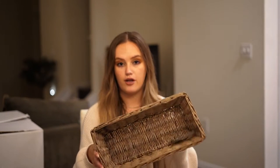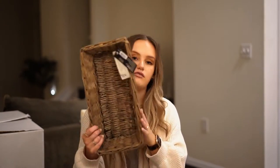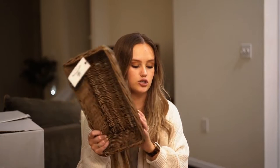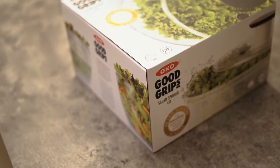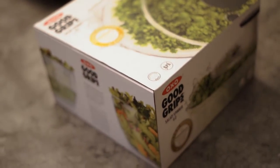The bread basket is from Bed Bath & Beyond, but I'm thinking I might actually use it in one of the bathrooms with white washcloths and little soaps and essentials, or maybe in the pantry — still deciding. I love little baskets for organization. She also got us our salad spinner — definitely an essential. I had a miniature one from college, but this is now a regular size one.